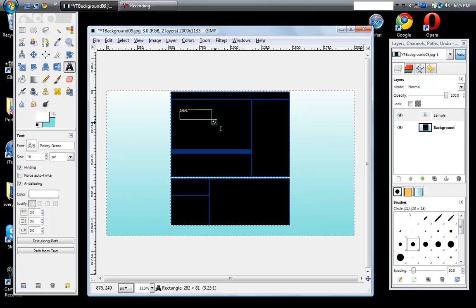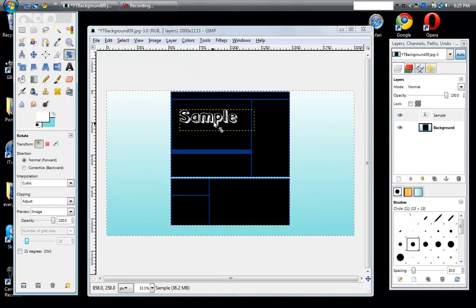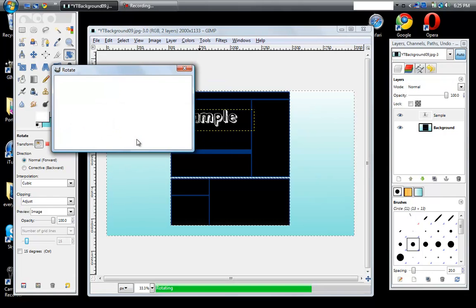Okay, so once you have it selected, just make this a little bigger and then move your size up. And I want it to be about that big. So we're gonna now click the rotate tool. Unless you want to put this down somewhere else, I'm just gonna click the middle part of it, and then we're gonna make this negative 90 degrees.